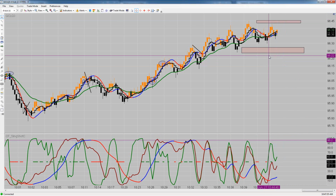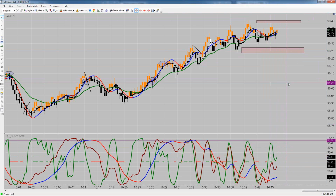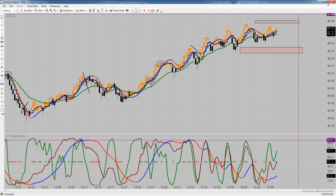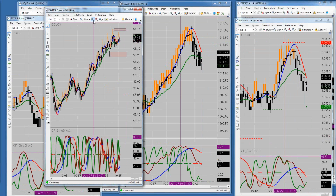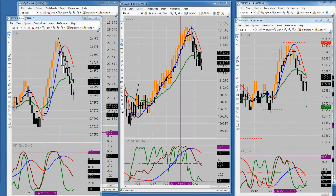And we could have short trades here, but I would like to see it break down below this level before we do. Okay, you see how we already have bearish divergence here, but price is trading above the BBC. So crude's a little messy right here. Not really something I want to get trading in.